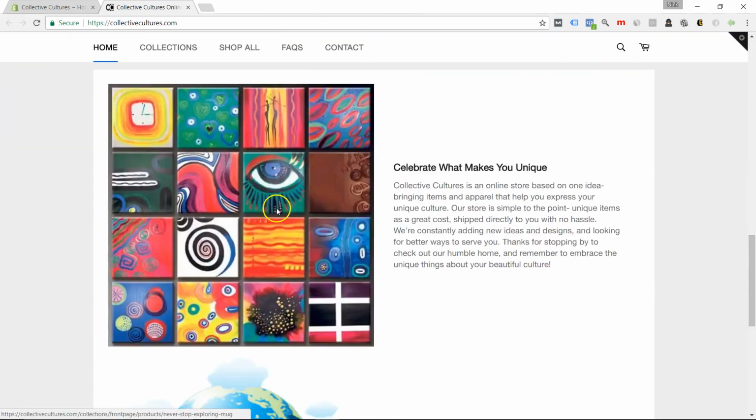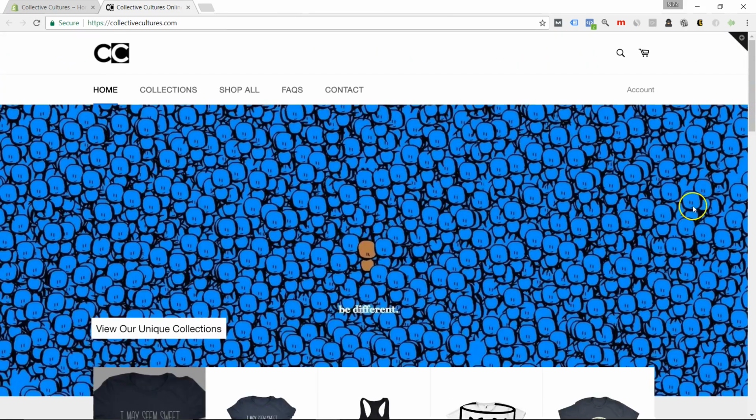So this is the homepage. When it comes to the homepage, you want to be simple. You want to try to create a feeling, a story, an experience. Now that's easier said than done, especially when you're running a general store, where creating a story can be a little bit more difficult, but you can see what I've attempted to do here with the idea and the name Collective Cultures. I've made it very evident right from the start with my homepage what we're about. Be different, right? One person in a crowd of thousands standing out, that unique, be different kind of element.